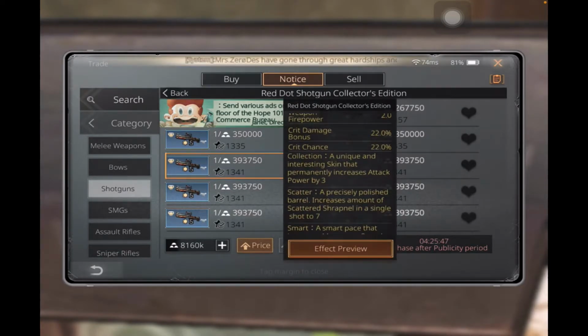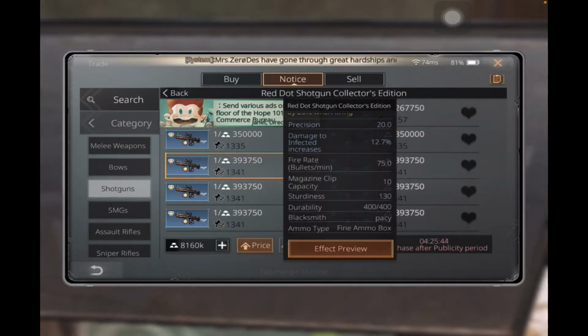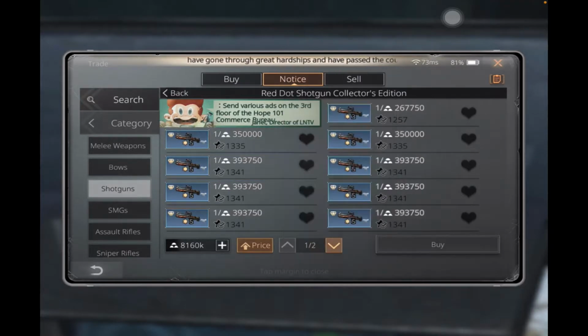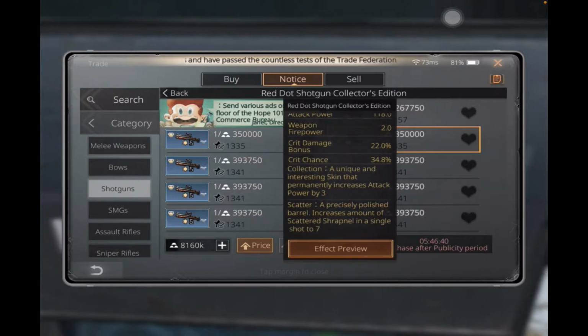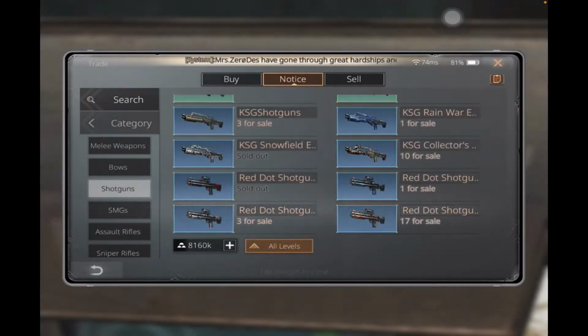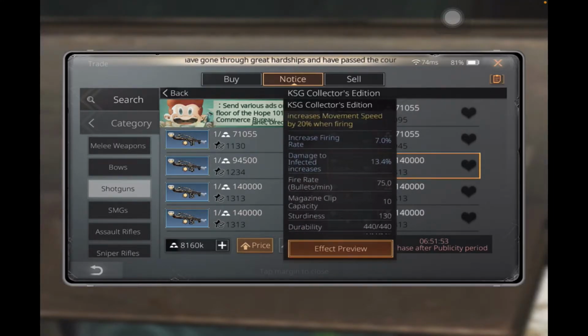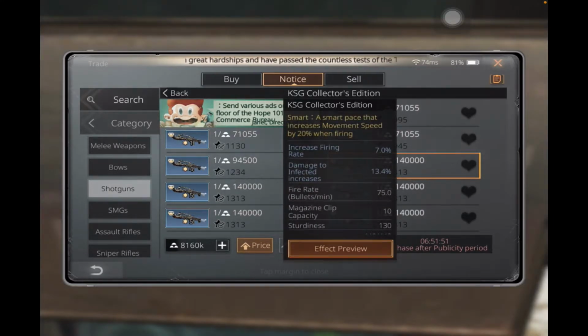Okay, try to find it. For example, this one got 12.7 damage to infected. Attack power doesn't matter for the highest floors, but for the first floors you will need a lot of attack power. You can use the one with the highest damage to infected. Also for the KSG, you need to use this one. I think this one is the better.